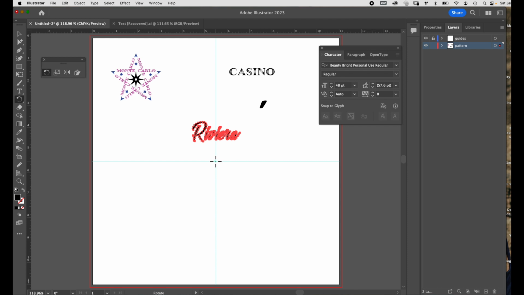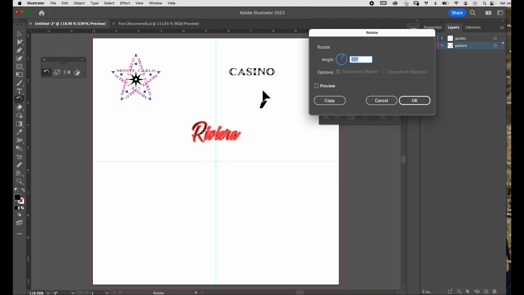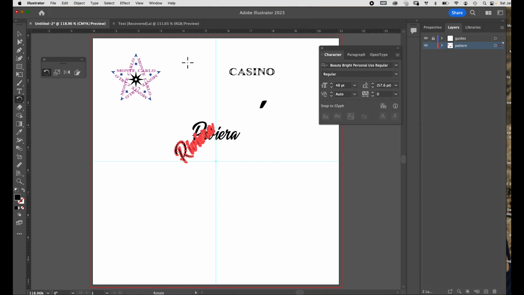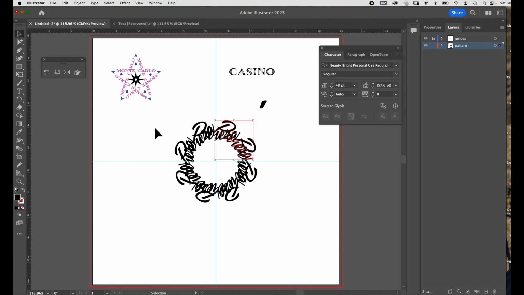I'm holding down the Option key. I'm going to move that crosshairs where I want it. And let's do this one 360 divided by 8 here. Let's preview that, see what it looks like, and hit copy. All right, Command D, Command D, Command D, D, D, and D. All right, that's creating some interesting shapes in there. I think that works really well.